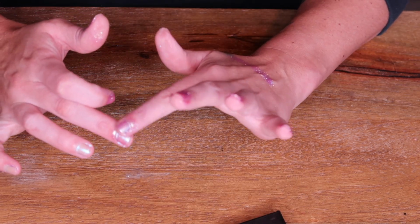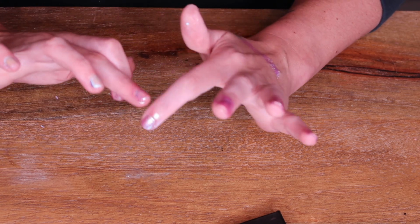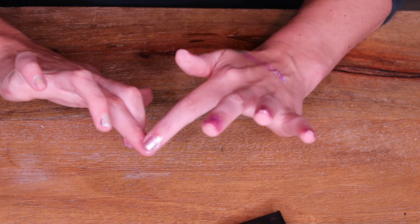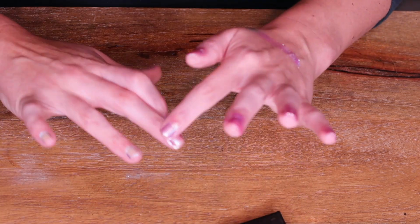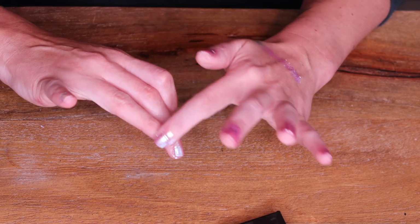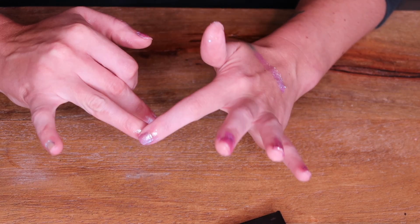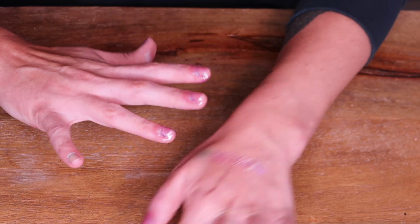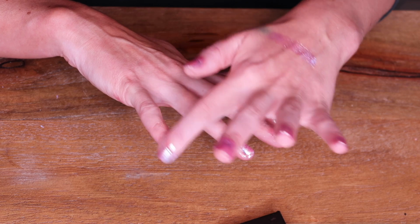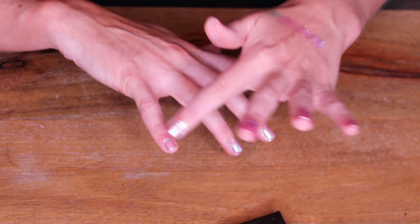I do find sometimes I have issues on the sides where I don't get enough of the actual eyeshadow. So it ends up looking, I don't want to say, is patchy the right word? Like it just looks like I'm missing polish in a place. So I really try and make sure to work it on the sides as well. And again, it's so messy around my fingers, but we will wash our hands as one of the final steps.